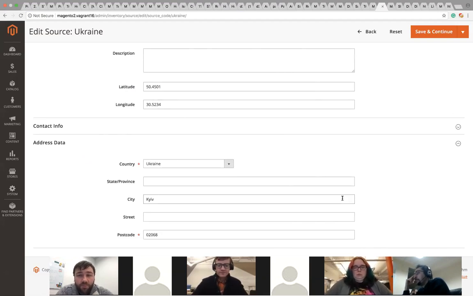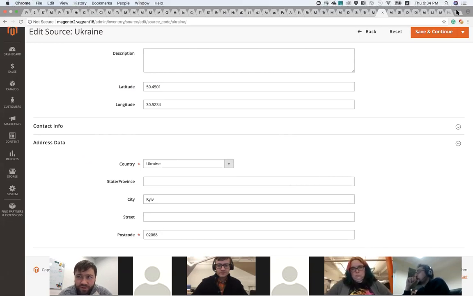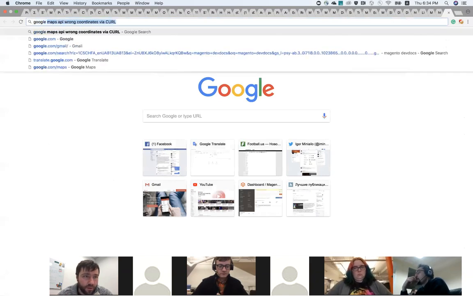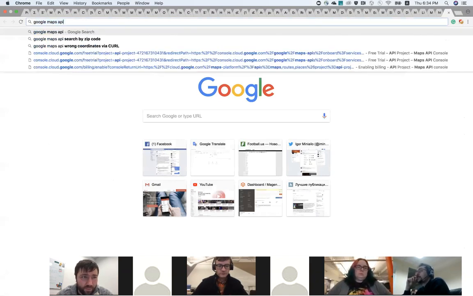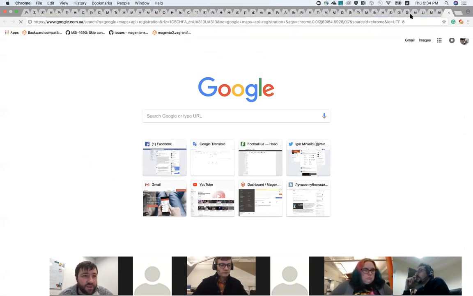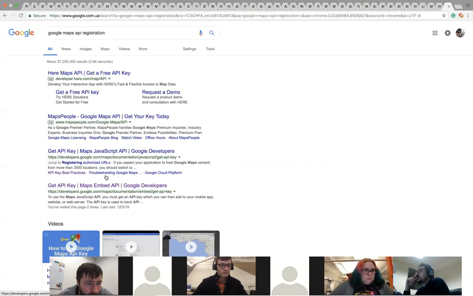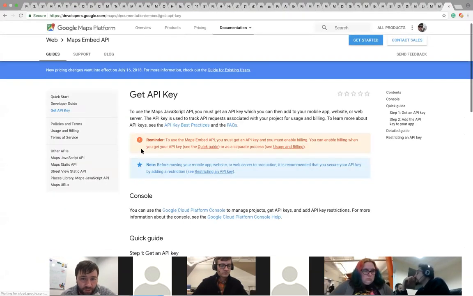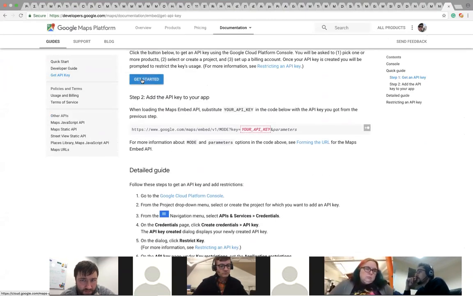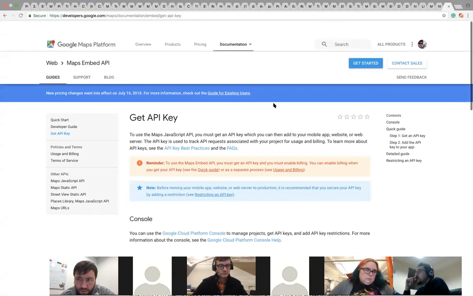Actually, it's the same, but at the time of the Google Maps API registration, you are asked for what products you want to use the API key. So the getting started restrict API.